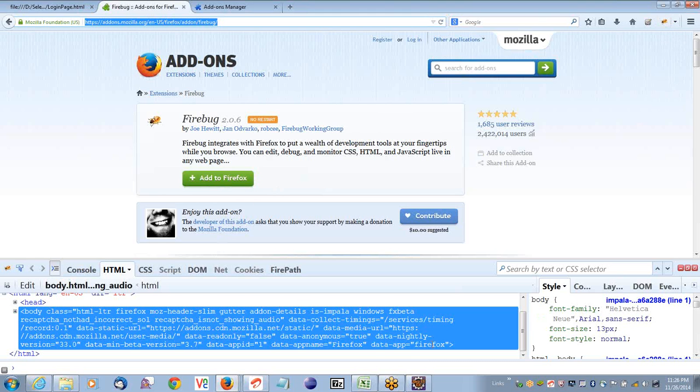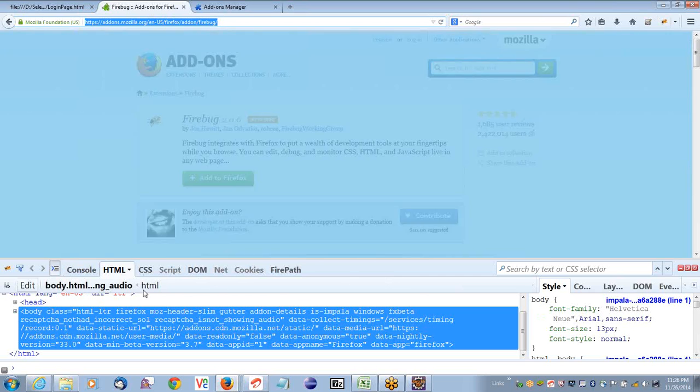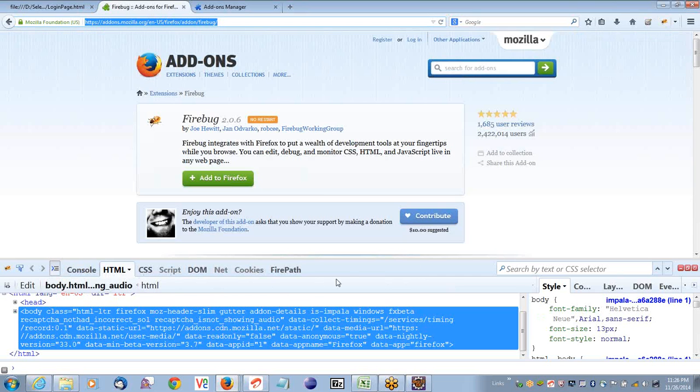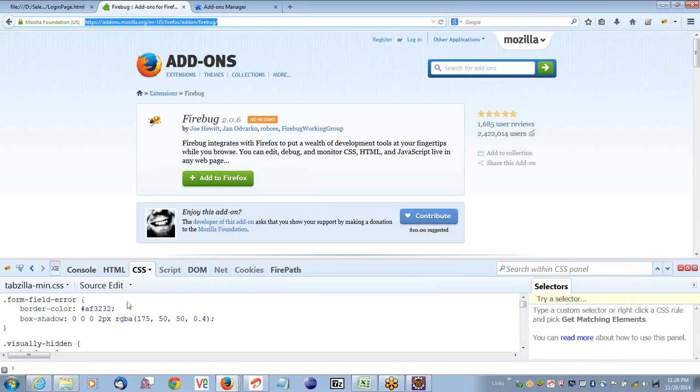When you click on the icon here, it shows a drop down. So it shows one console in the window of this web page. You see console, HTML, CSS, all these things will be shown at the bottom of the page. Is everybody able to see that on their laptops the same way as I'm showing?